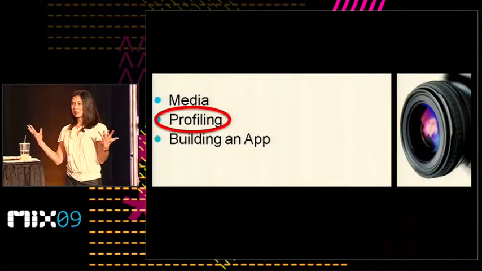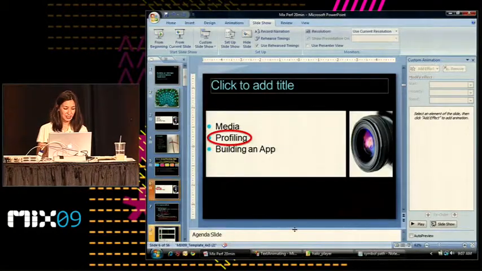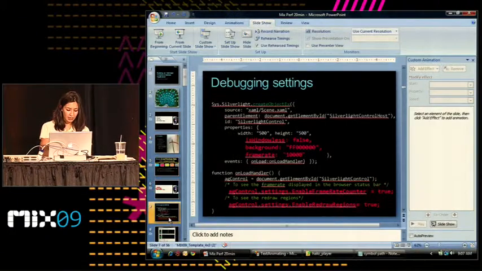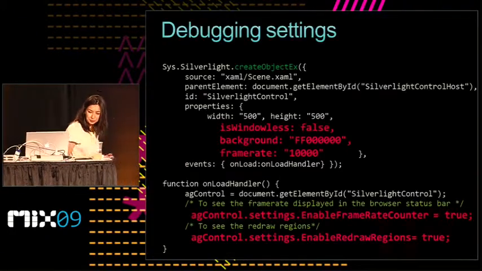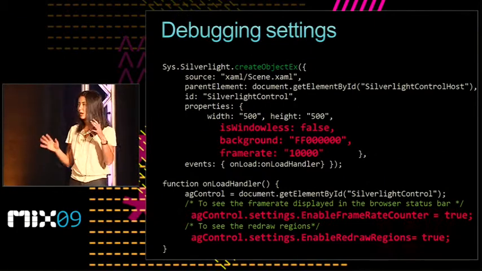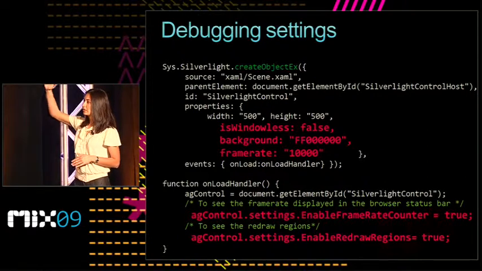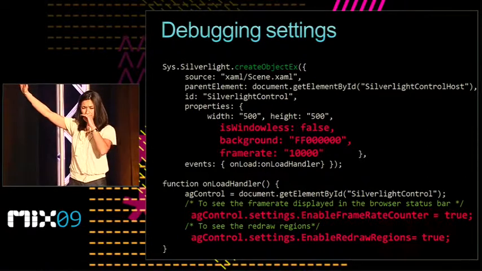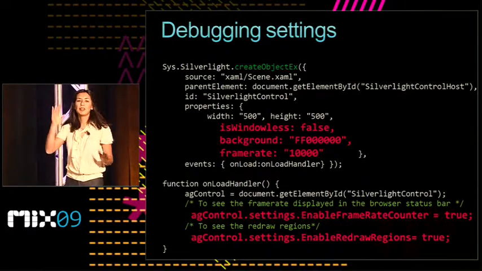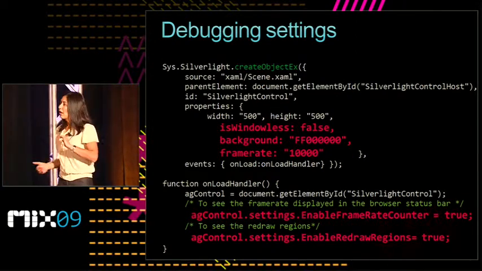Let's talk about profiling. We have to move a little bit quickly in order to get to Q&As. So let's show this slide first. A couple of debugging tips that I walk through on my blog. The first one is the windowless plugin. How many of you have used a windowless plugin within Silverlight? Okay, a couple of you.